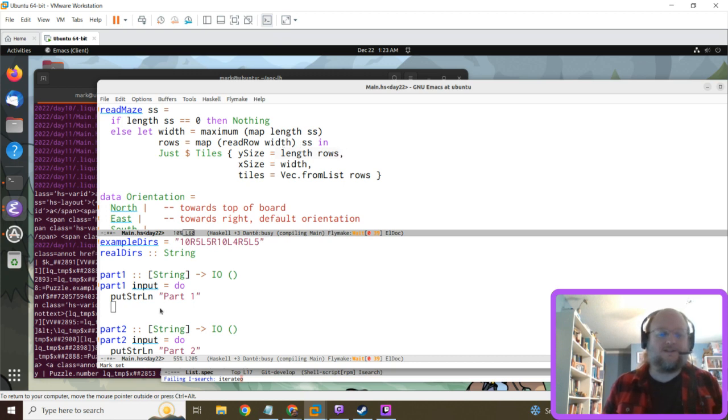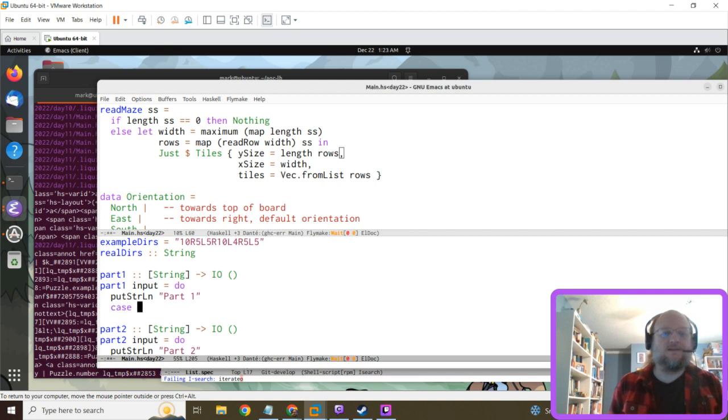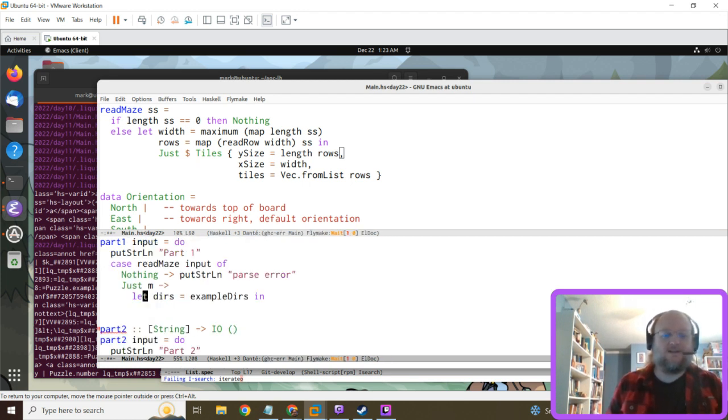I didn't check it. All right. Okay, so we got our maze. Gonna have to swap that out by hand.